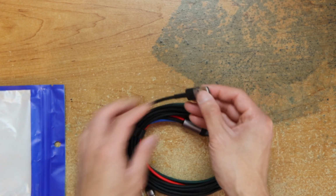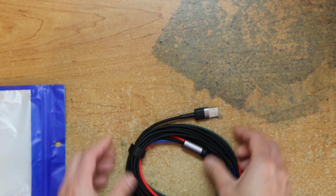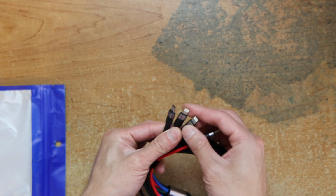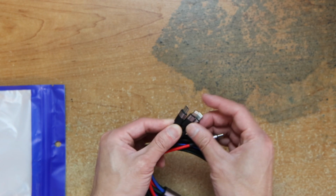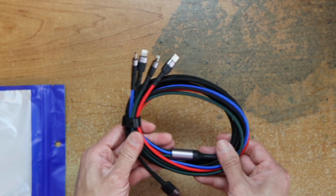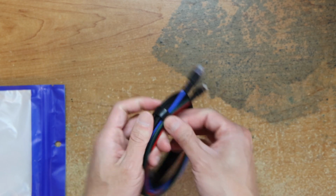Alright, so it has a plug here. Can I pull that out? Nope. Does not have a USB-C. This one has two lightnings, micro, and a USB-C. Nice and braided. Has a cable management tie here.